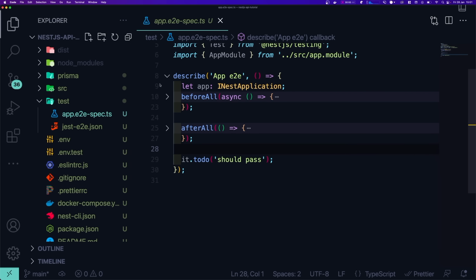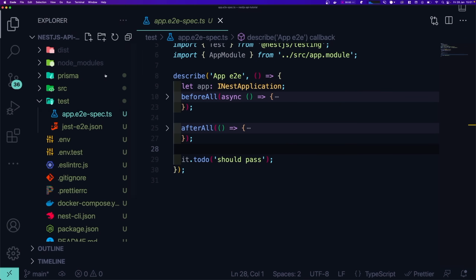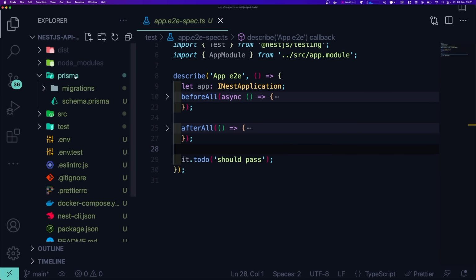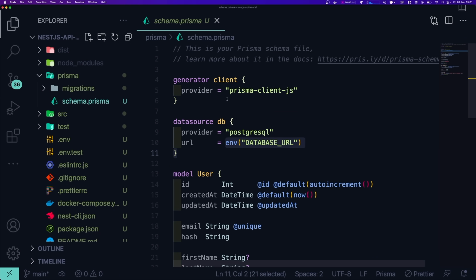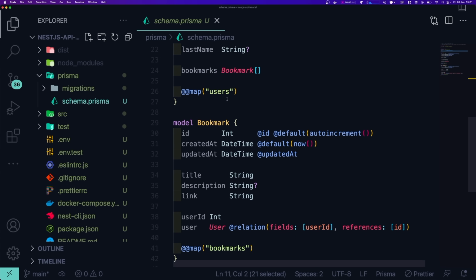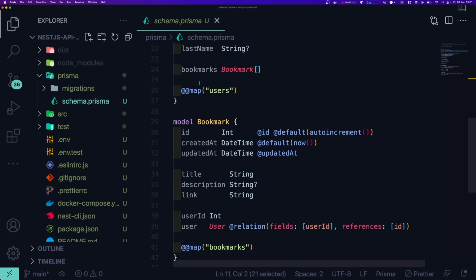Because we have a Jest end-to-end session that is watching, so it keeps going and doesn't stop, we need to do it manually. So it's quite easy, to be honest. But let's first examine our schema to make sure that we are doing things right. So what should happen here? Well, every time we run our test, we need to delete the users and the bookmarks.